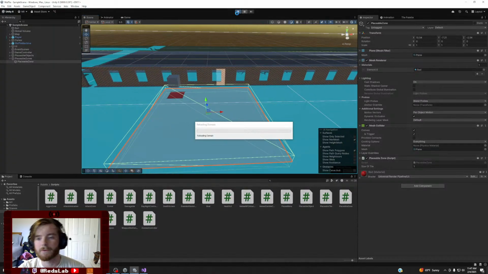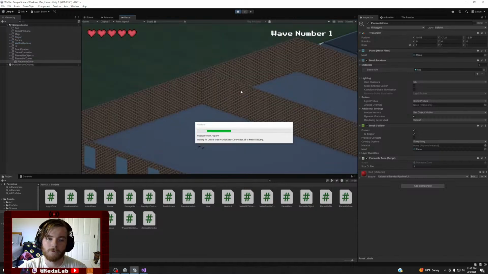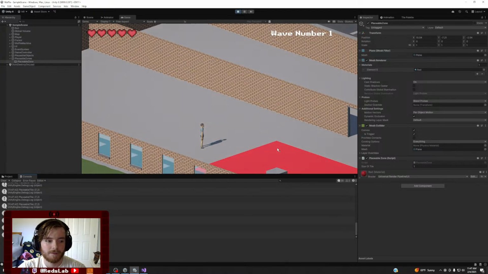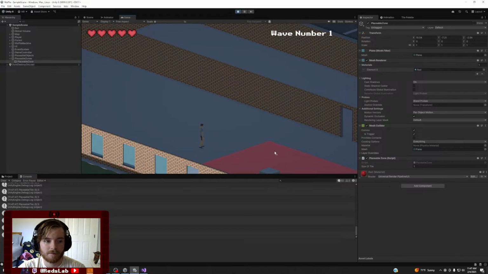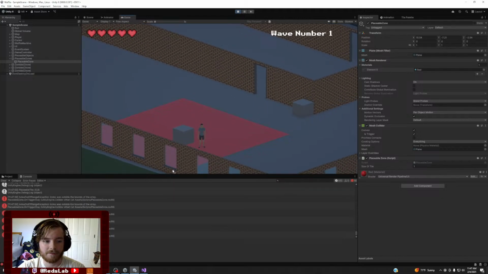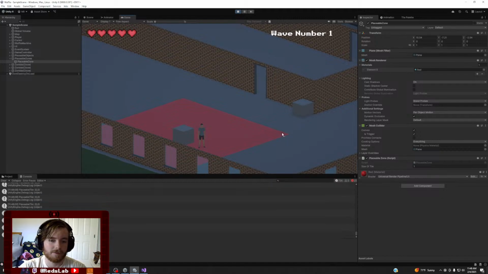For instance, if I hit play here, we're going to see my cursor right here, and if I go over to the console, we can see that we're getting tile indices. We're getting an index out of range error, which has to do with it being outside of the actual index, so we can just do some error handling there.